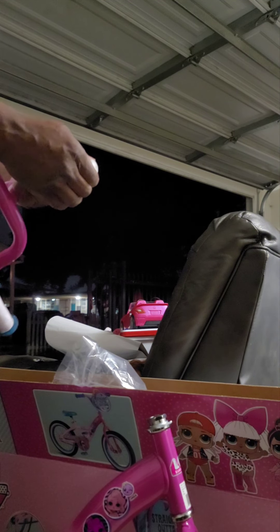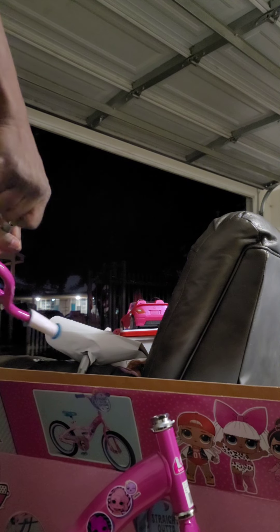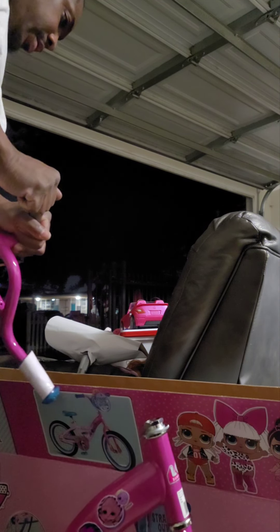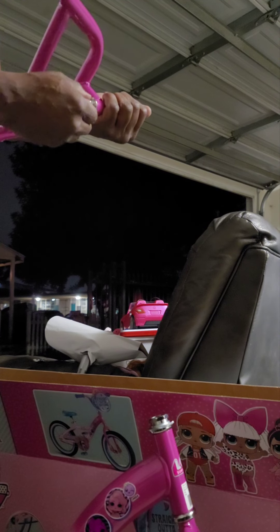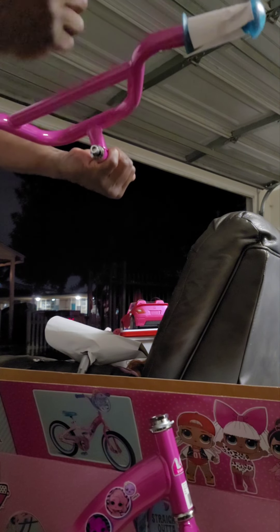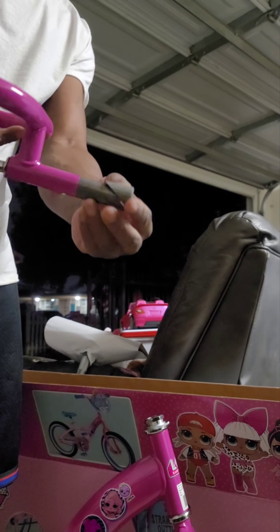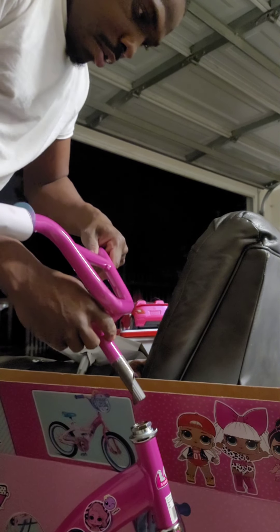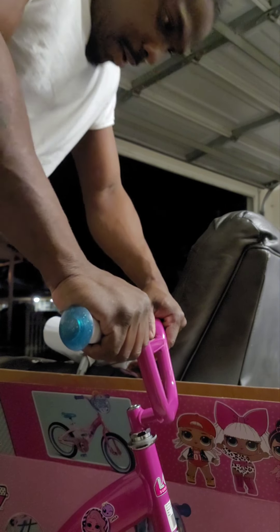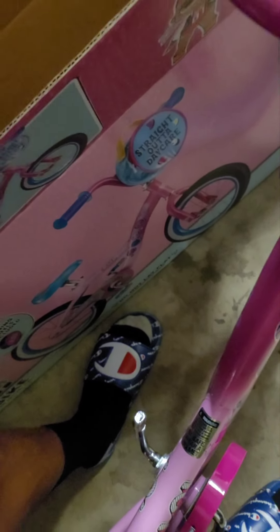You've got to take this little white cap off here — it's going to expose the nut. Most bikes don't have an Allen key or hex head in the top. I'm sure the tool is in the box; I have it in my toolbox. Once that's loose you can see it's already cut out — you pretty much want that to be lined up. Drop it into place and you can have your feet on the tires to hold it steady. Line it up, and then you want to tighten that down once it's lined up.